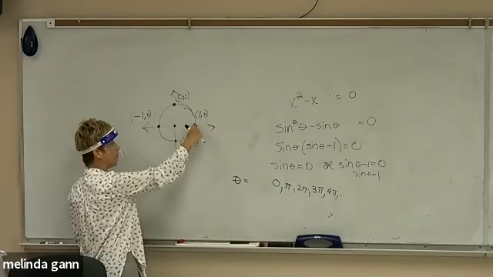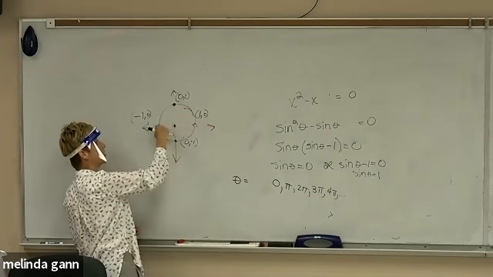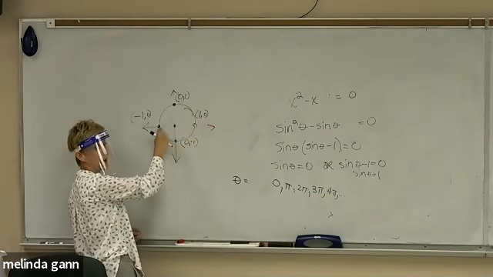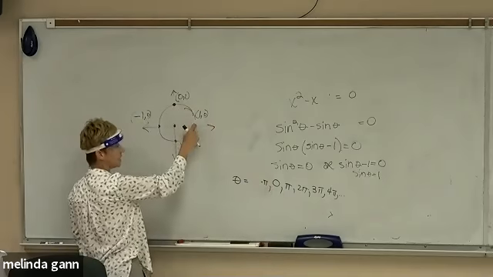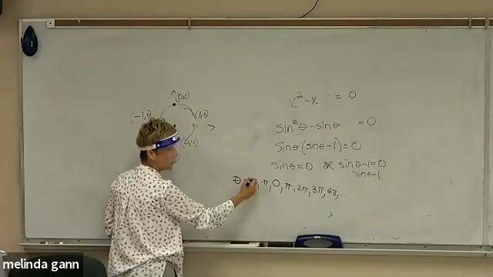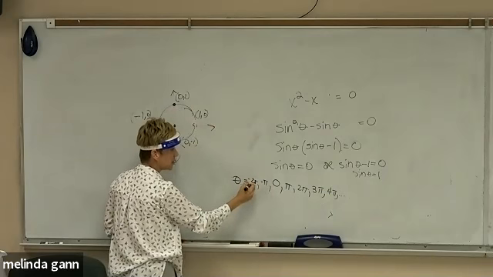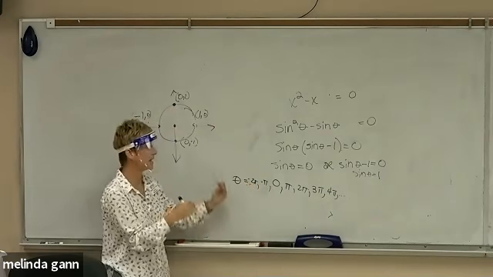Now, what if instead of going counterclockwise, what if you went clockwise? Well, if you went clockwise, instead of going from here to here this way, what if you went from here to here that way? That's a negative pi. What if you went again? Negative what? 2 pi. You see that? Do you see that you have an infinite number of answers?